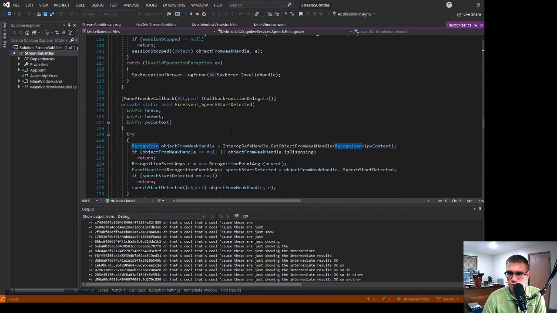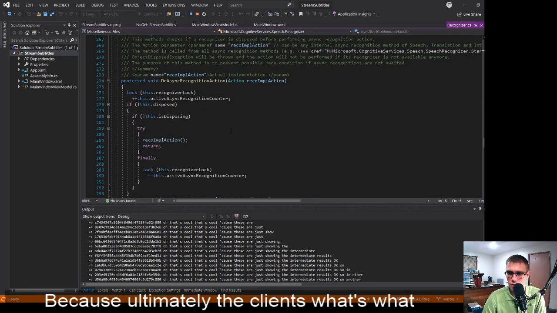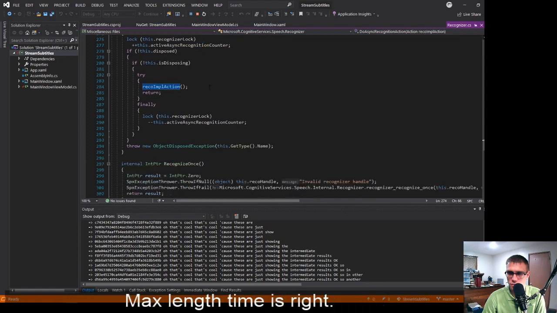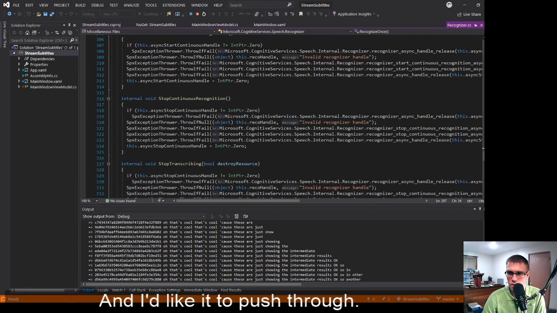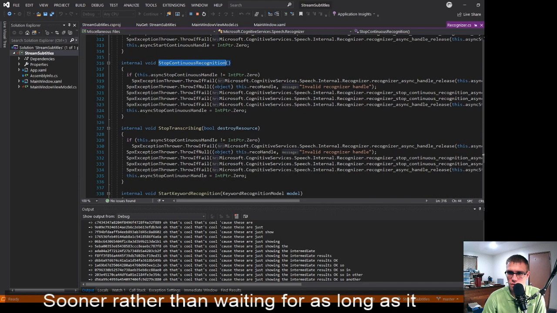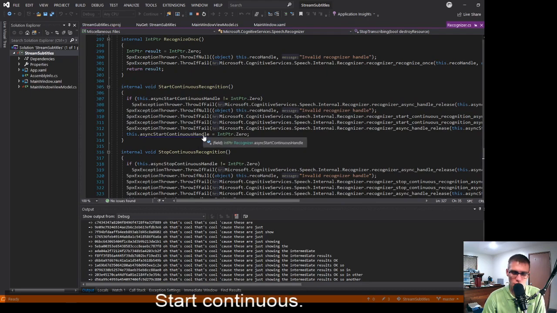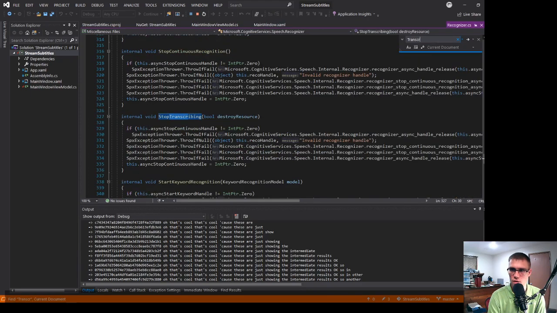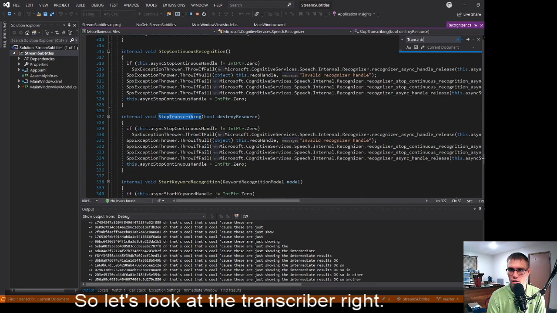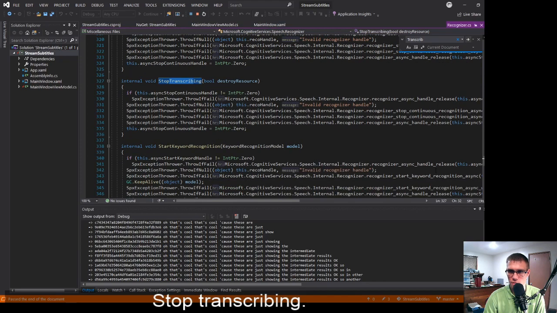And I'd like it to push through sooner rather than waiting for as long as it goes. Start continuous. So let's look at the transcribe, right? Stop transcribing. Wait, what? Stop transcribing exists but not start?